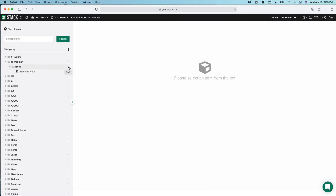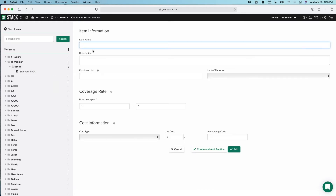Let me show you a quicker way. I'll go back into my brick folder and create another item — some Type N mortar. We'll say we purchase that by the 80-pound sack. Again we're measuring in square feet, and we'll do the conversion: an 80-pound sack of Type N mortar covers 32 square feet — you could read that right off the bag at Lowe's. That's a material too, and we'll say we pay $23.50. Instead of just hitting Add, a shortcut is Create and Add Another.